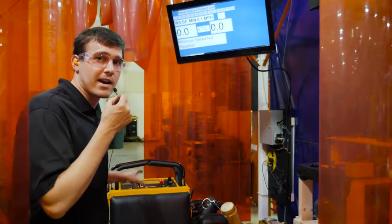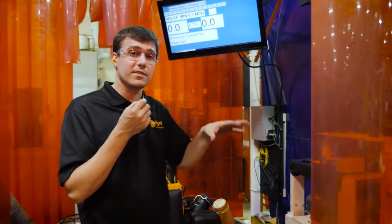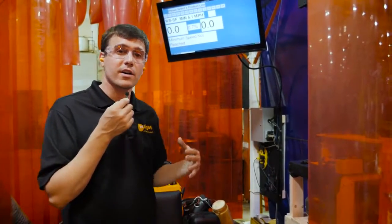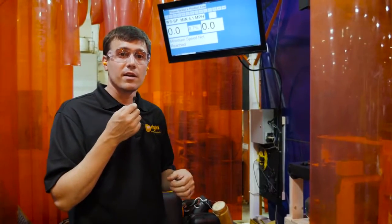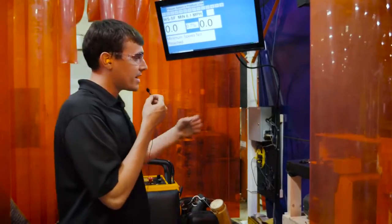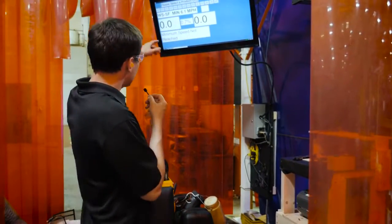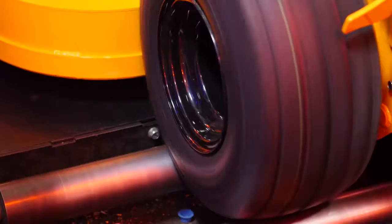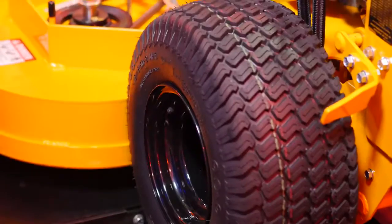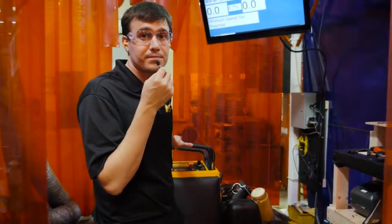Then we move into this area where we actually dyno every single mower. What this dyno does is tells us if there's anything wrong with the transmission's power output, maybe the engine governor. There could be different things that could be not running just right on the machine. So here we're able to do a rundown on it, get a printout to know that the machine is performing how it should. Here on the screen you can see that it's measuring a couple different things, and then we're ready to go. We lock it out, and this mower moves straight to crating.